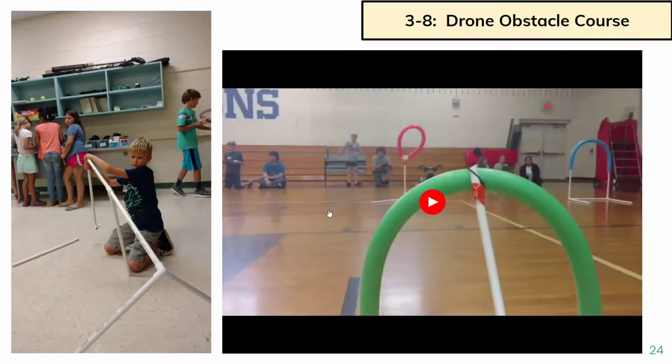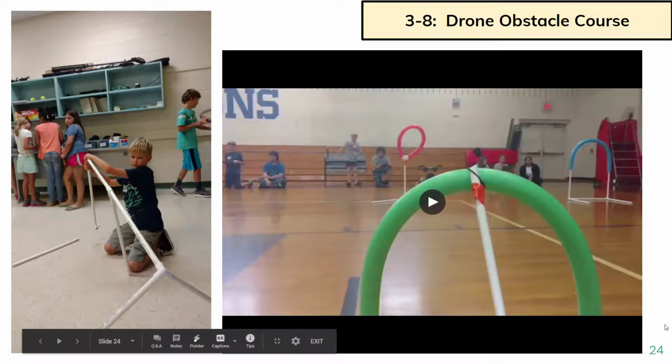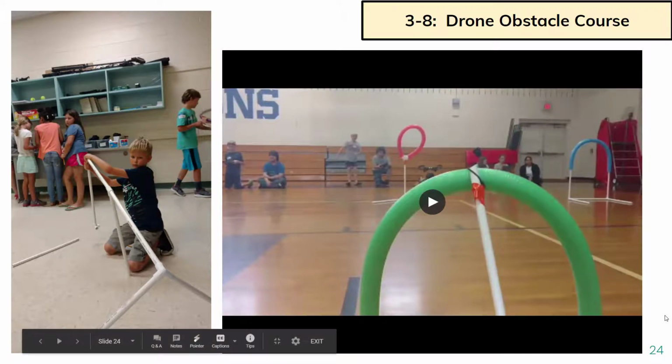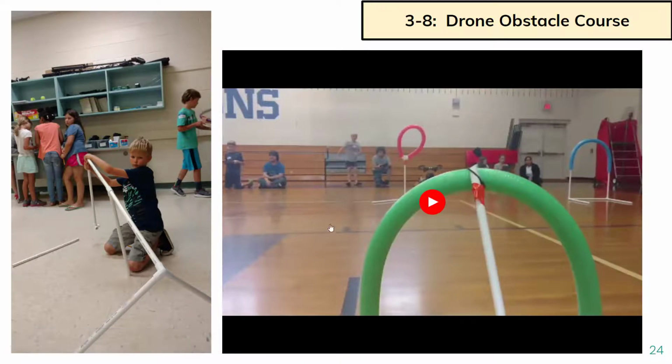All right, so a bit of a failure there. They didn't quite make it through, but again, retry and try again and improve, improve, improve. And one other thing I want to mention is the creativity within these projects. Every group, whenever you do these projects, you know you're doing it correctly when each group has their own unique take on it. They can show their creativity, they can still do the task, but also make it very much their own. So you can see that in this video. You've got lots of different structures here.